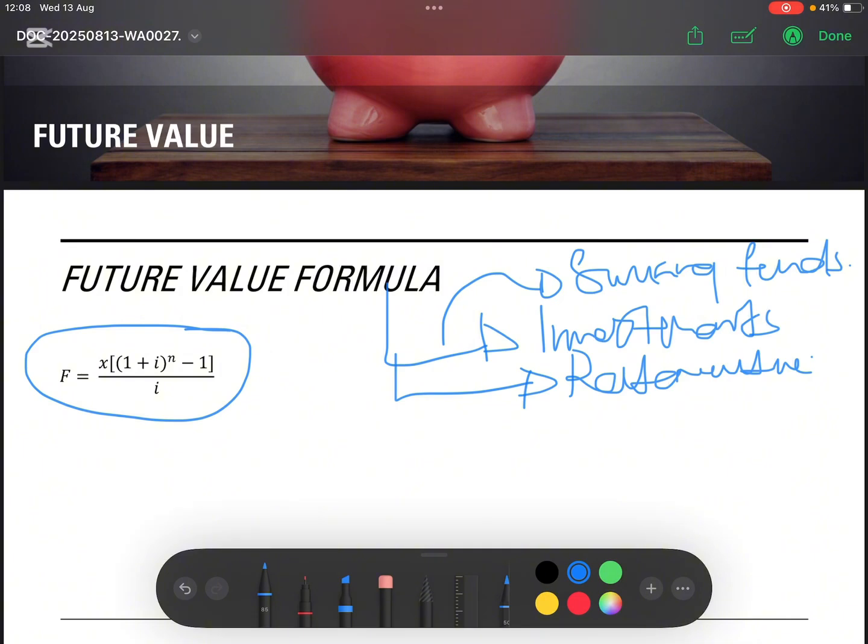And then based on sinking funds, we know that you are in a situation now where you have a car and you want to buy a new car, but by selling your old car you are unable to purchase the new car because you can't afford it. However, that outstanding money, you want to save it. That's what we call a sinking fund. By saving that amount of money, you'll be consistently saving money into an account. So it's the money that you put aside for a certain purpose. That is what we call a sinking fund.